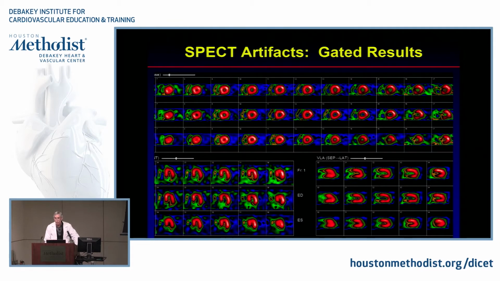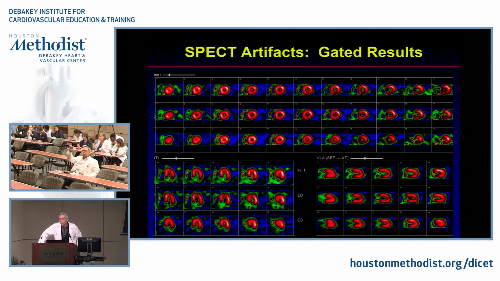How do you do the prone? You actually lie them on their belly. Instead of on their back, they're now on their belly. And that shifts the diaphragm. And it also shifts, if you have breast attenuation, I'll show you another case of breast attenuation, it shifts different breast positioning, etc. So there are some other cameras that actually work in the sitting position, like DigiRad, for example.